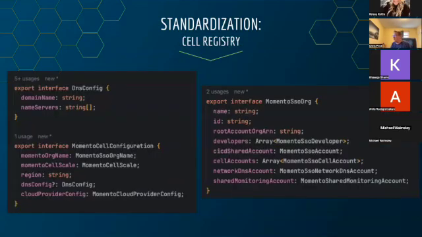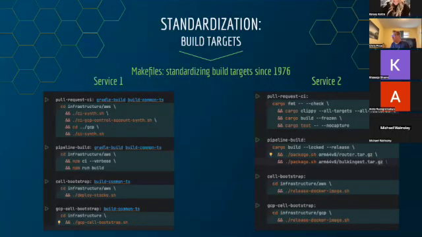So one of the things that we found to be really useful in terms of standardizing the components of our application up front is coming up with some way to standardize build targets. And so what I'm talking about here is whatever components you have in your application that you need to deploy in order to deploy a cell of it, you're almost certainly going to have a bunch of different components there. These days, you're usually going to have at least a handful of microservices.